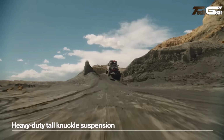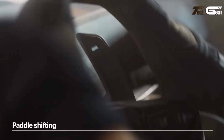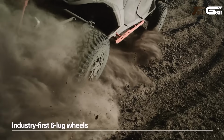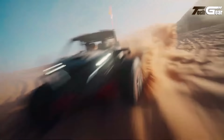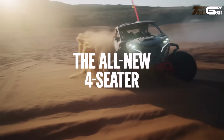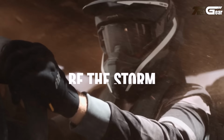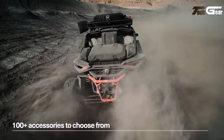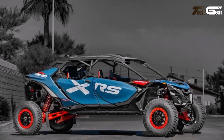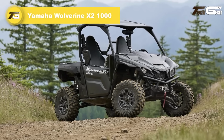Advanced Fox suspension with high-travel shocks ensures exceptional stability over rough terrain, while its 4-wheel hydraulic disc brakes provide reliable stopping power. The Maverick R Max accommodates 2 riders with premium seating and features a spacious cargo area with a 1,000-pound capacity, a payload of about 850 pounds, and a fuel tank designed for extended runs. With a sleek, aggressive design and a price of $47,000, this model perfectly blends raw power with refined practicality. An ultimate off-road machine.